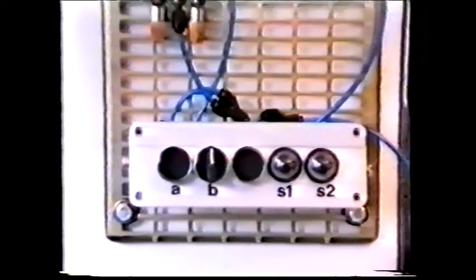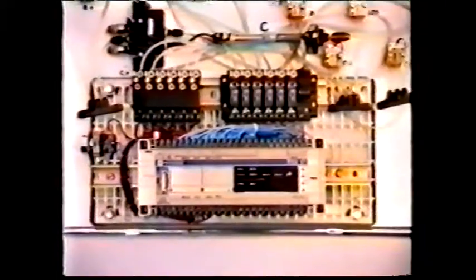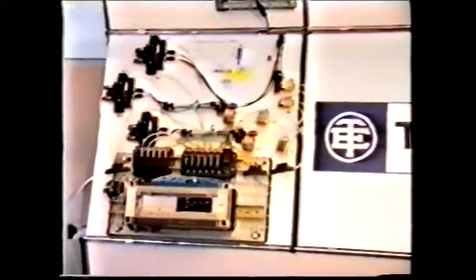The simple composition of the training module, with its 3 different types of plates, along with the step-by-step learning approach of the tasks in the course manual, allows you to begin with the very basics of pneumatics and advance at your own pace through the different levels of automation to finally learn to master the programming of the PLC. The technology of the PLC is the basis of most of the automation in today's industry. So once you've passed each of the 15 different tasks of the training module and grasped an understanding of the PLC, you'll find that you will easily be able to understand the operation of the automatic machines, such as this, that are now commonplace in today's working environment.